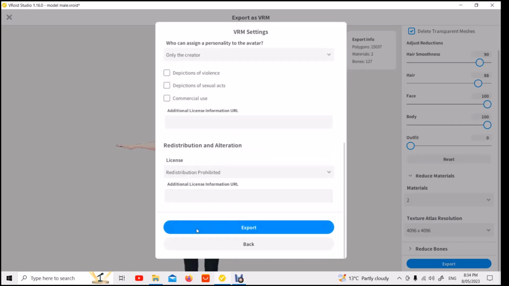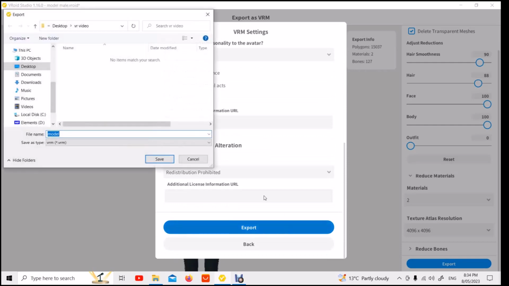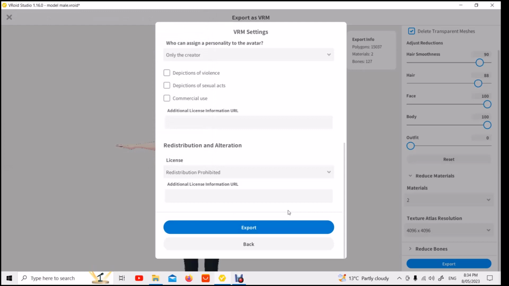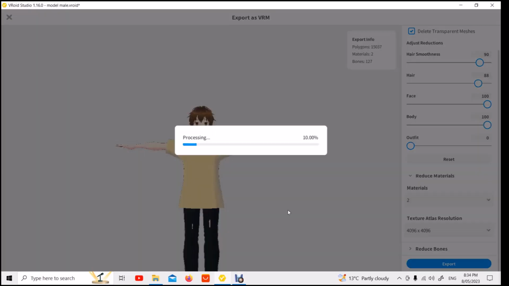You don't have to worry about anything else. Press export. Save it somewhere where you can remember where it is, and you can call it something. I'm not going to worry. Save. And now wait, it takes a little while, and then we'll be opening it in Blender.